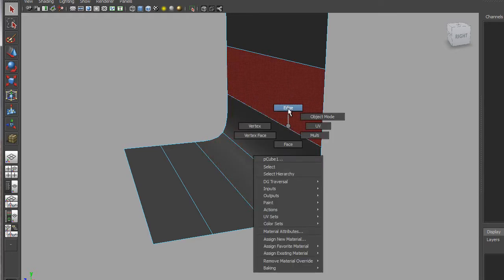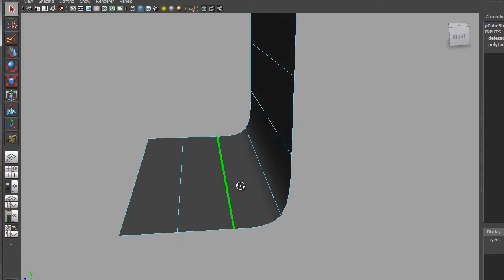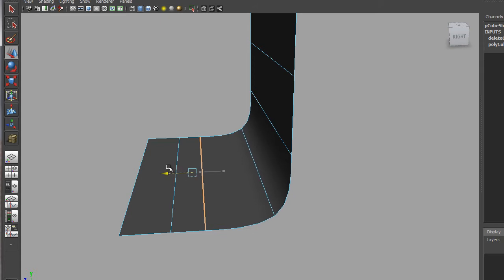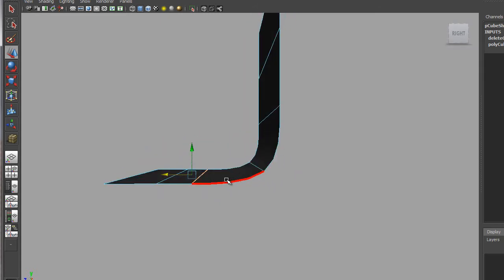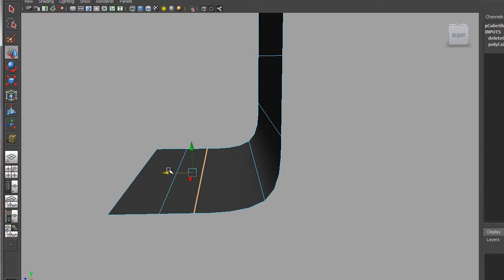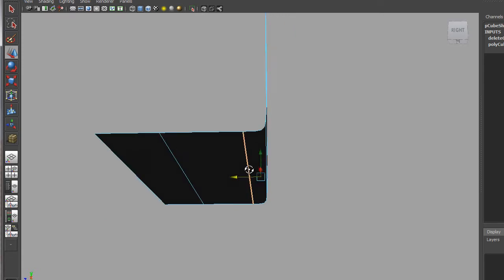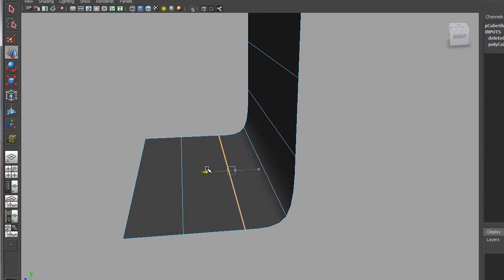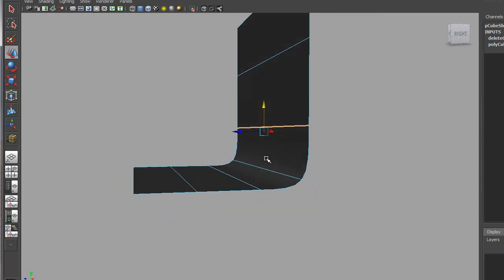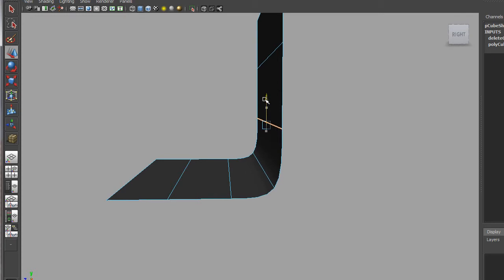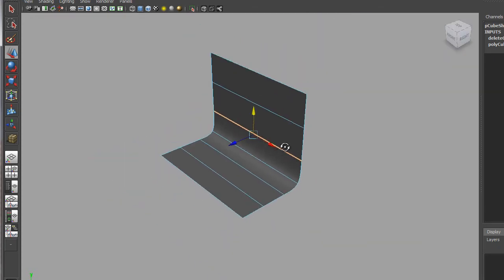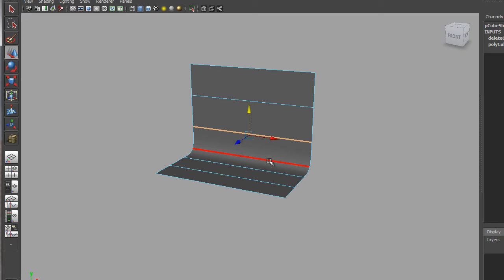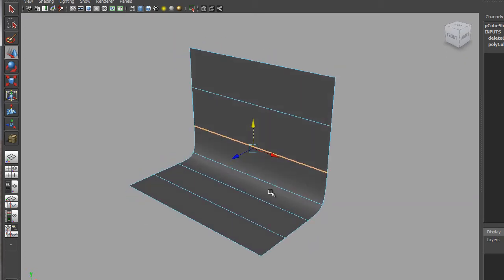So for example, if I want a more shallow curve, I can select one of the edges, and just using the move tool over here I can just move the edge away, and basically what that'll do is create a more rounded corner. If I push the edge closer in, you can see I start to get a much sharper curve. So you can manually adjust it just by moving this edge or by moving this edge up and down like this. But really you probably won't have to change any of that at all, given the settings that I've used. But that option is always there, so you can have a play around with that.